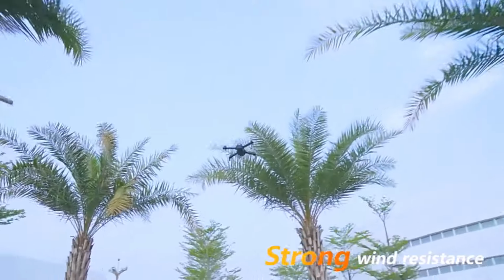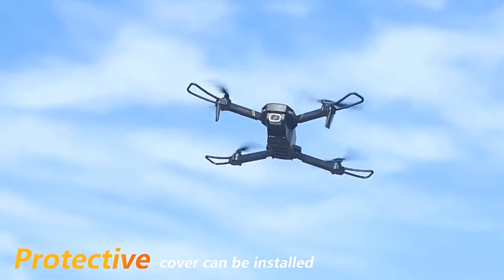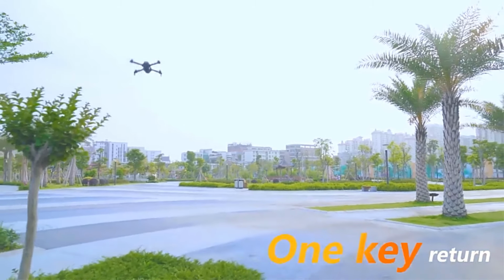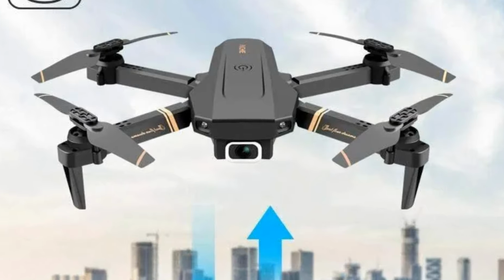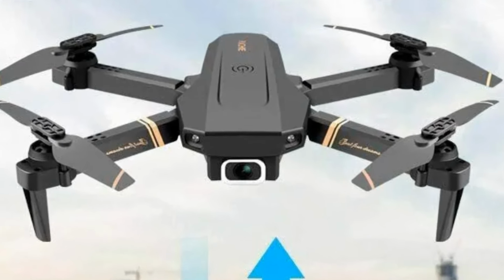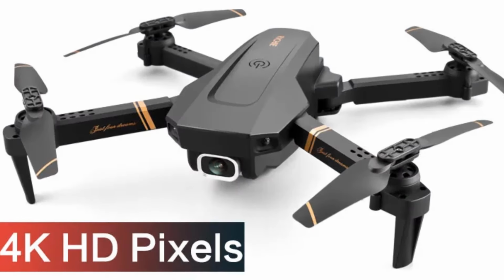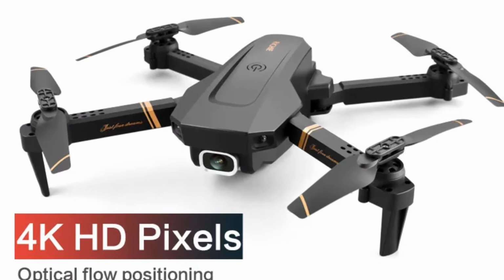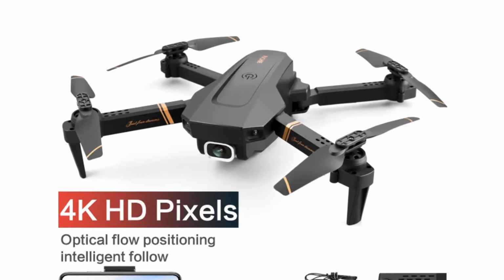The battery provides up to 20 minutes of flight. In addition, the drone is very easy to control due to the optical flow vision system. You can use one hand on the remote controller to maintain smooth stabilization. Not necessarily a disadvantage, but it is important to note that the drone has multiple configurations. Some customers mistakenly ordered this quadcopter without the camera.